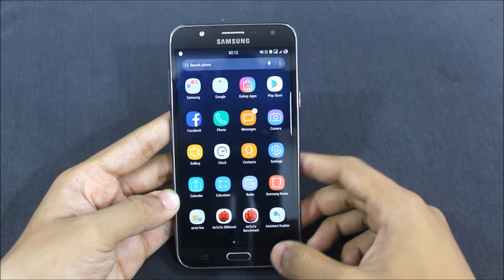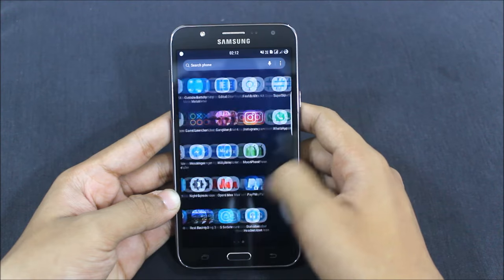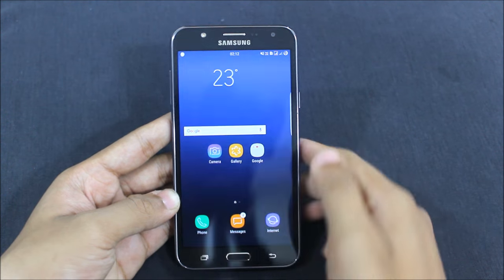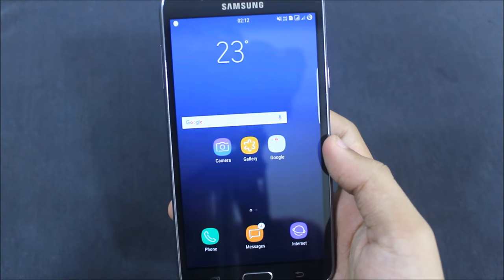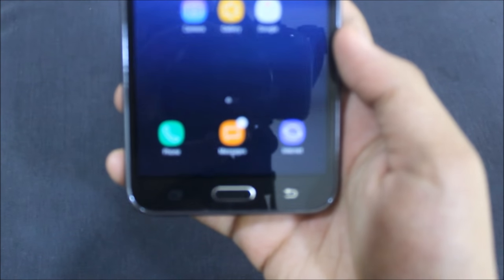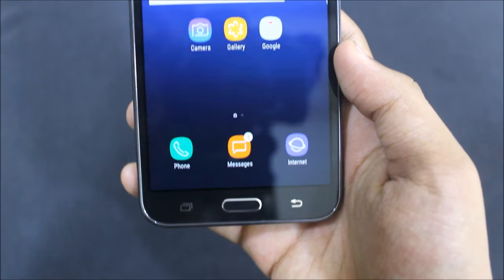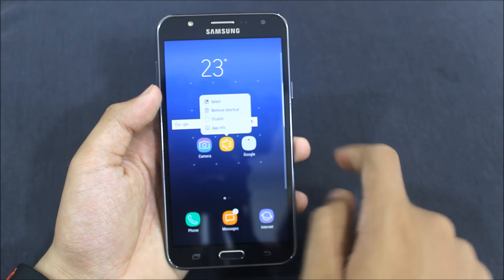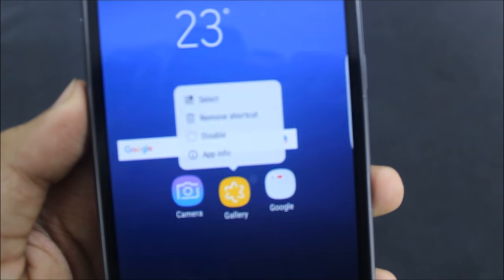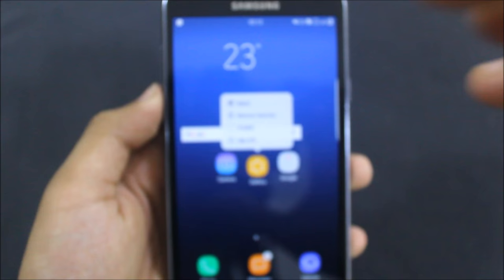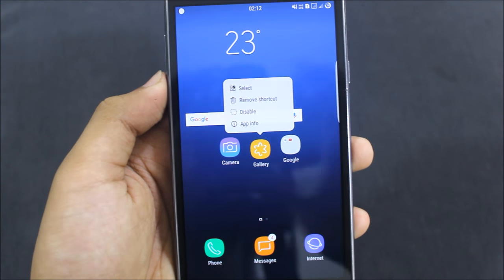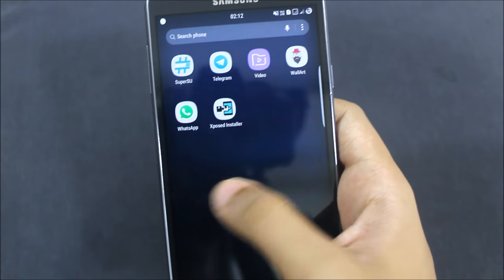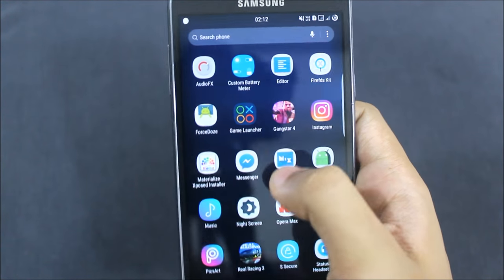First it will lag here on some devices, but after using it for some time it will work very smooth, and it's very smooth already. You can see the notification badge has also changed, it's in another color here, and that's very cool. And here you can see this 3D menu is also changed. It's very clean now, and it's very awesome too. You can see the swiping and everything is very fast. The scroll speed, everything is really fast.